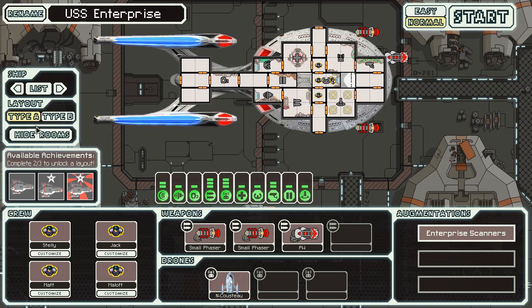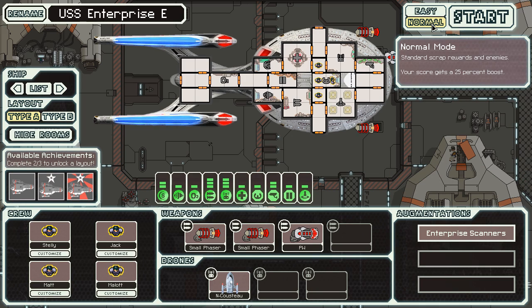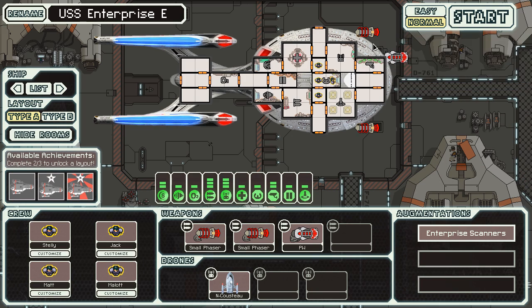But first off, I want to just do the Enterprise E. It is my favorite ship of the entire Star Trek universe, and I've watched most of the series. So, I think we'll start getting going on this. I'm going to go normal mode. I don't typically play on normal mode, but I figured for the series we will. Which means I will die horribly and a lot quicker.